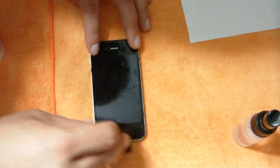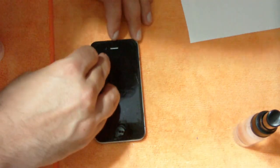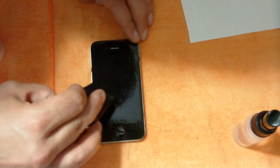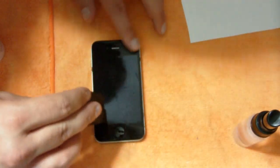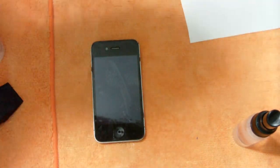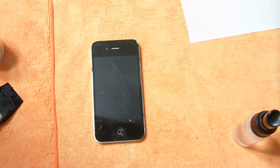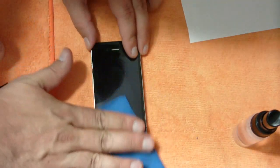And I've just got a lot of wetness here to clean up, but it looks like, for the most part, it looks to be on there pretty good, guys. It just went on easy. There wasn't much I had to do. So let me grab a cloth and clean it off here. Just clean off all the excess from the squeegee.